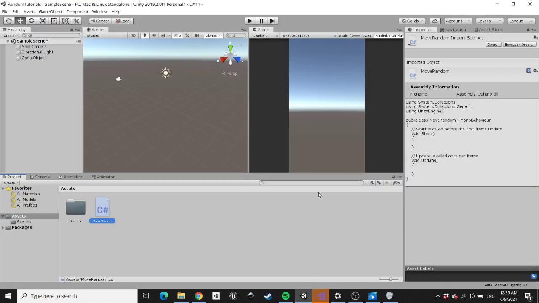Okay. Hey everyone. So a lot of you have been asking me to do something. If you look at my video where I did moving randomly a 3D object, I think I used NavMesh Agent before. It was years ago, and I really got a lot of comments about how to move two-dimensionally. And to be honest, right now I'm really tired. I just finished studying, but I thought maybe I could try to do it.